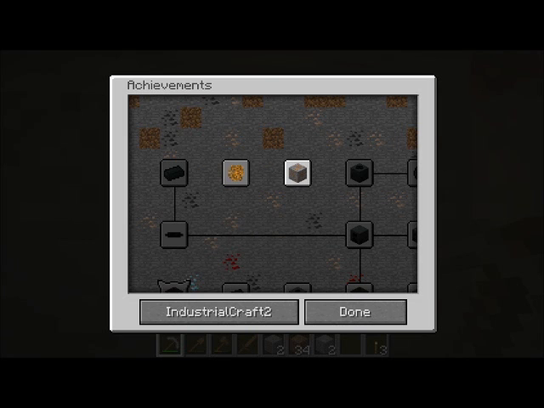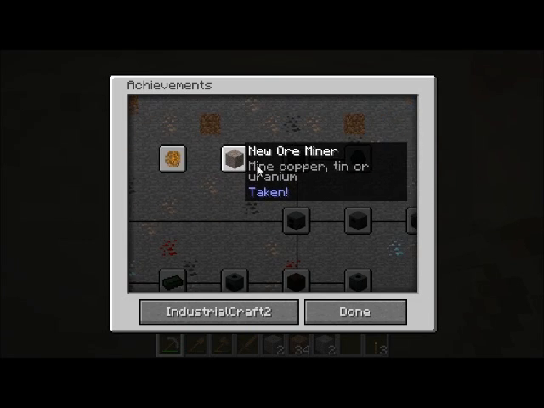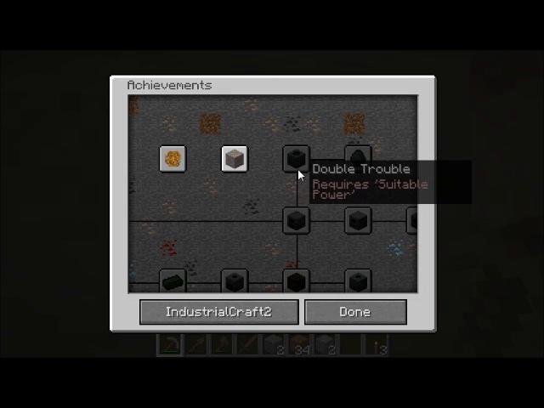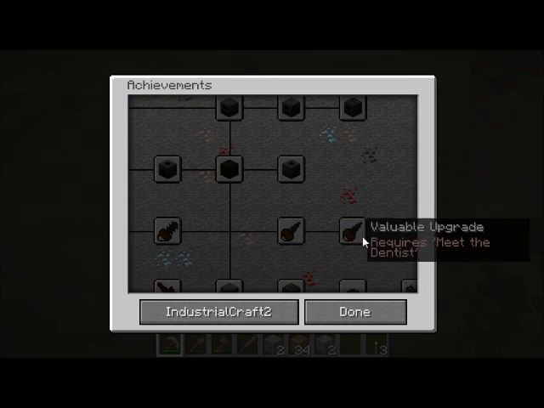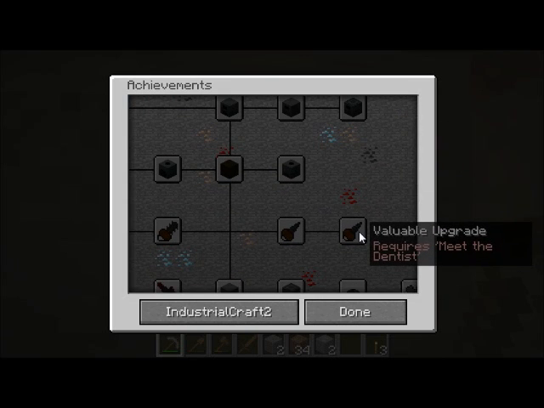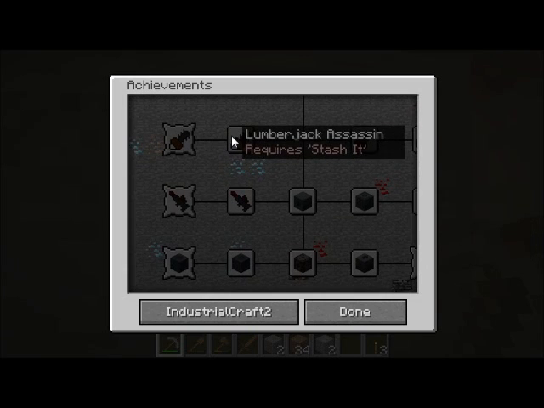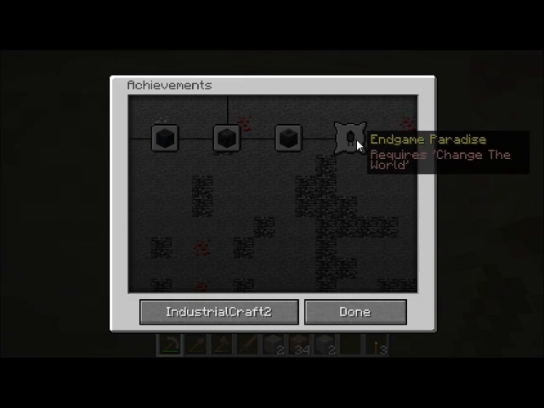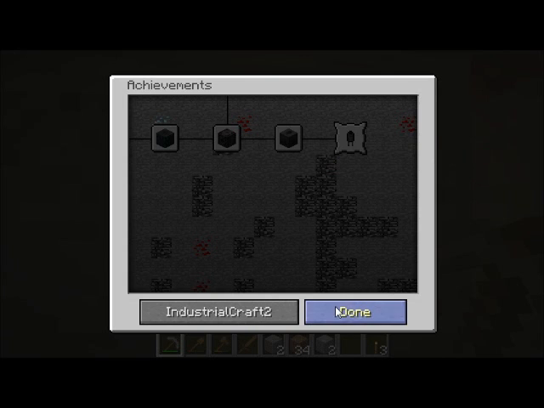Energy flow. Okay, so. Oh, what is that like? I don't know. Meet the dentist. Lumberjack assassin. Endgame paradise requires change to the world. That's quite cool.